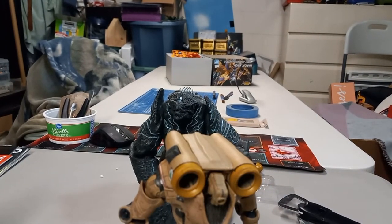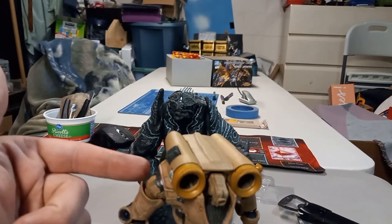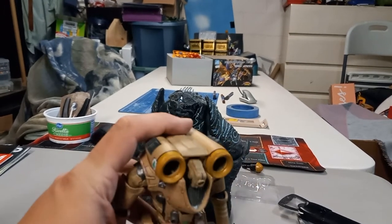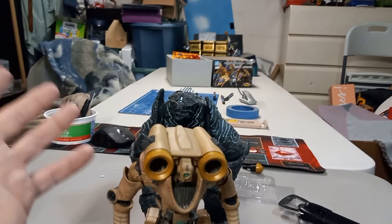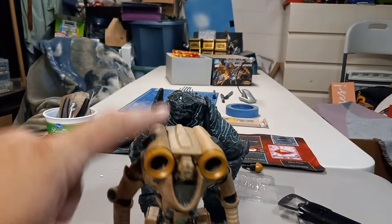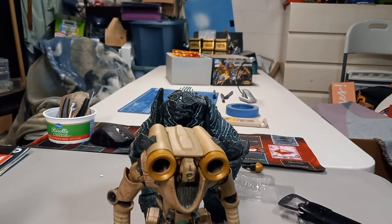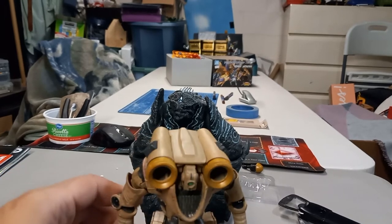Pretty good figure — another Jaeger added to my collection. I still don't have Gypsy Danger or Gypsy Avenger. I'm actually trying to think about getting my hands on the model kit, or maybe just grab the Diamond Select version. Maybe when I go back to Comic Con next October — they're doing another one, trying to make up for COVID — I'm probably gonna get my hands on it from the same vendor who had Horizon Brave, if he still has them.